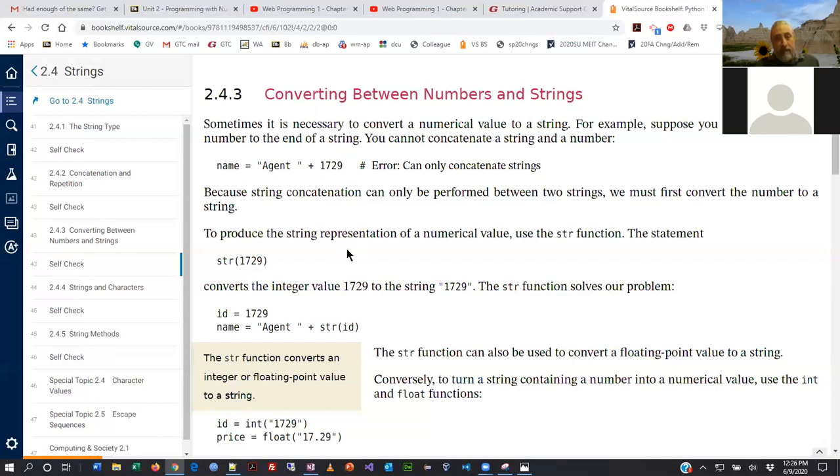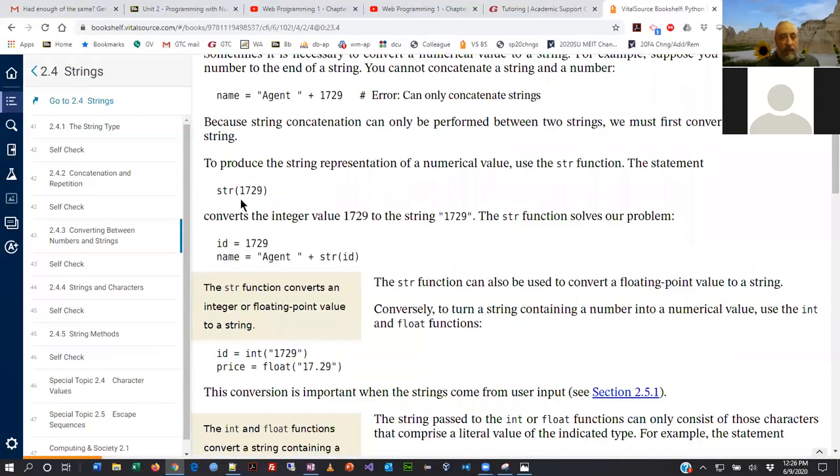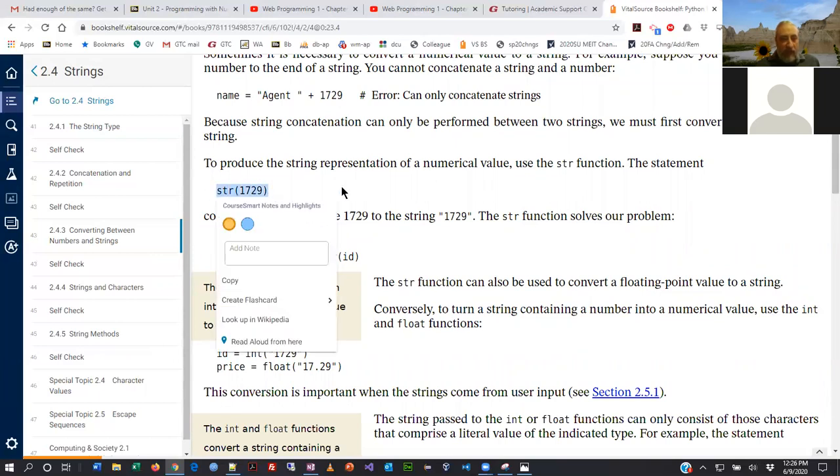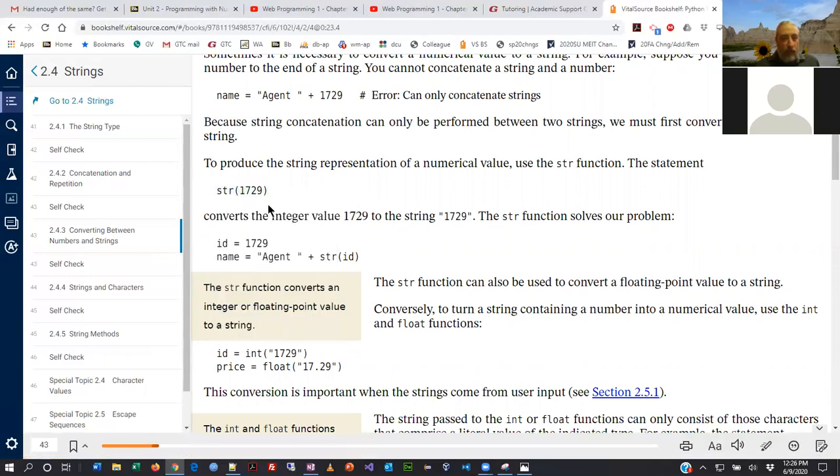That would work. However, often, if you are working with a number, sometimes it's better to actually use this function we have built into the language called the string function, which will take a number and then convert it to a string. Now, you should say in your brain, and this is what my brain does, what, I can just put double quotes around it and be done. Yes. However, by doing that, all of a sudden you're changing the number. So the one reason, for example, you would use the string function is to leave the original value in place.